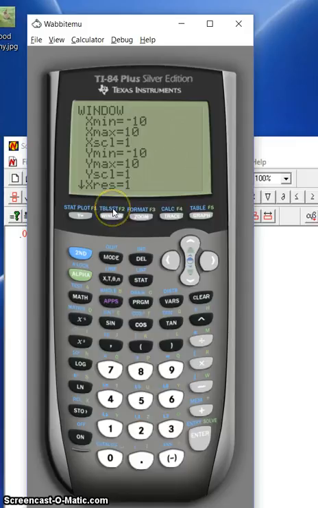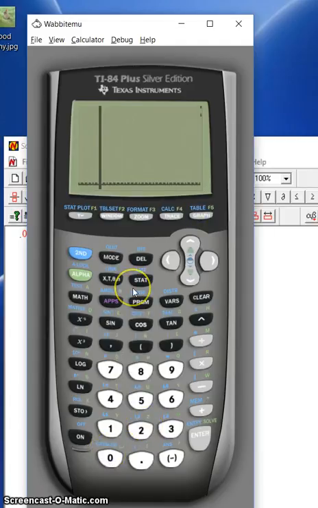My vertex is at 27, so I probably want to go quite a bit bigger than 27 to have this parabola come back and hit 0. So I'm going to let my x min be -10 still, and maybe my x max be 50. And then my y min is okay at -10, I guess. My y max, I need to go higher than 173. Maybe I'll go to 200. Alright, so now I can see the graph, and I'm looking for these two x-intercepts here.